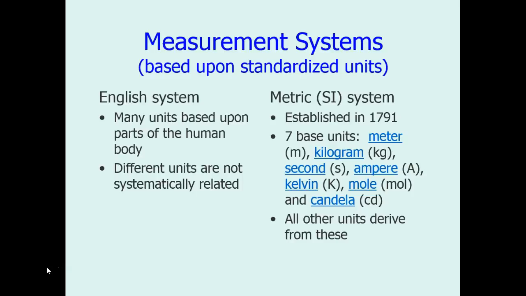Does anyone know what happened around 1791? What happened in the U.S. about that time? Not the Civil War. Revolutionary War, that's the one. Now maybe the British considered it the Civil War, but it was the Revolutionary War. Civil War was Abraham Lincoln's time. This was George Washington's time.